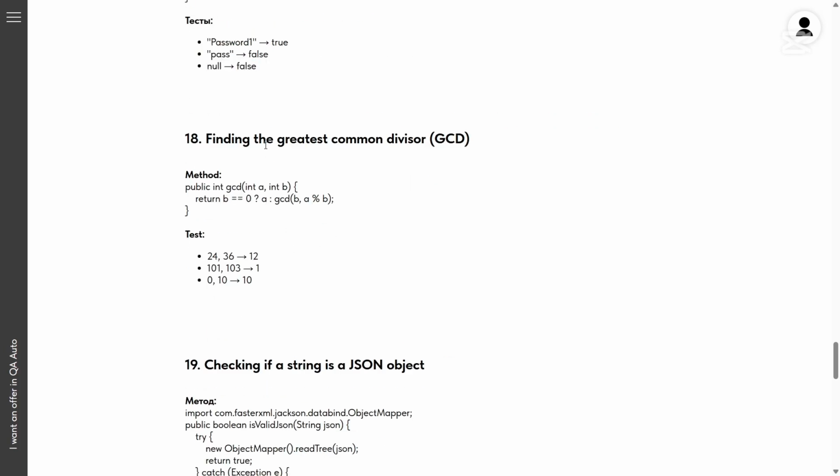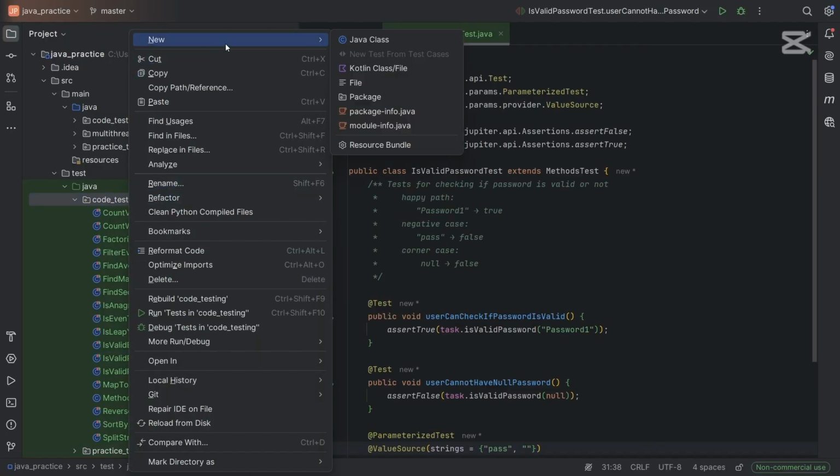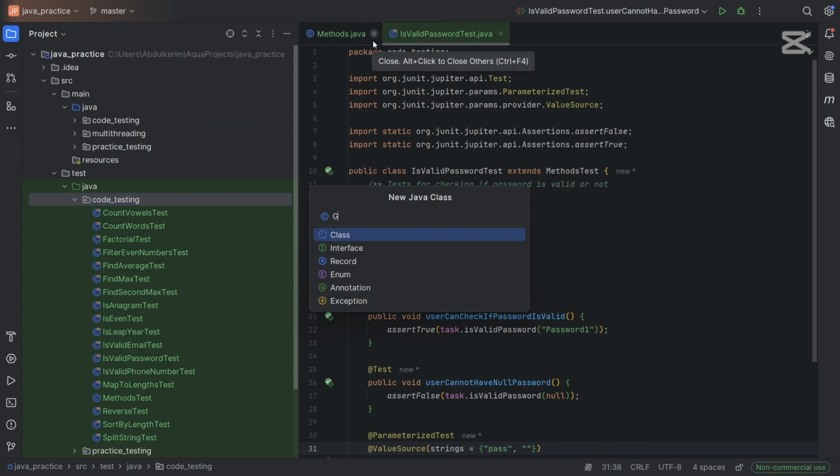So we have the GCD, greatest common divisor. So these are the cases. We'll create GCD test. Let's create new class GCD test.